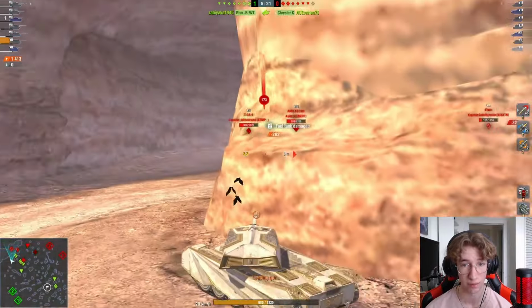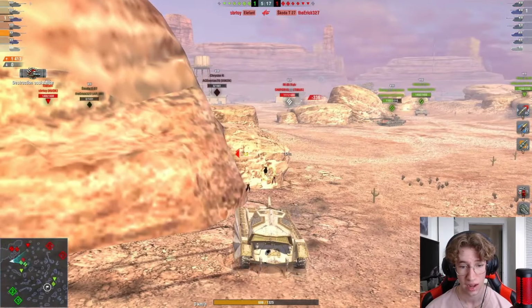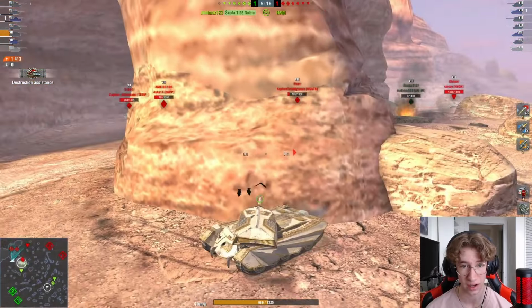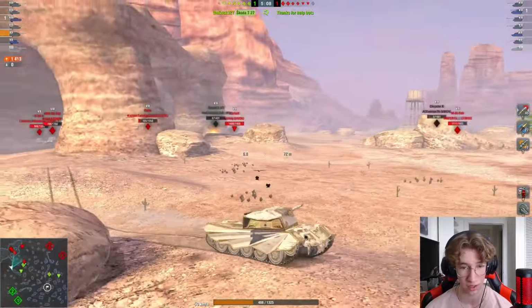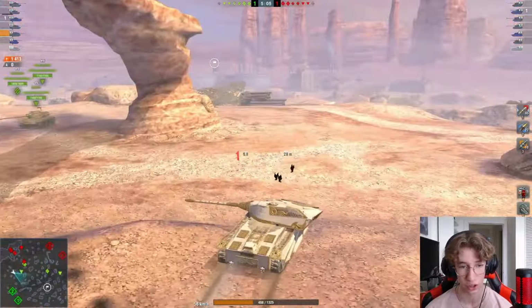But there's not really much else I can shoot at this game, so I'm just trying to get some extra damage in. And at this point, I see that our Skoda does die, so now I'm trying to really just get myself out of that spot. And I do take one more shell. Luckily, it was only 188 damage, but I do take another shell trying to leave, which is okay. So I'm going to reposition my tank.